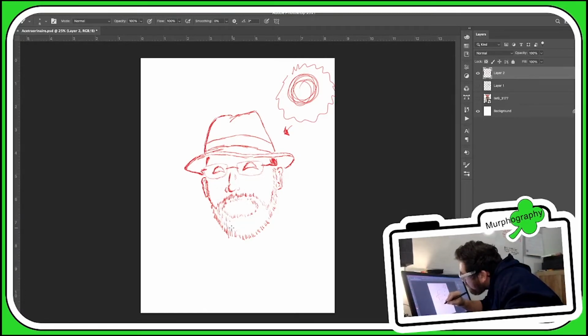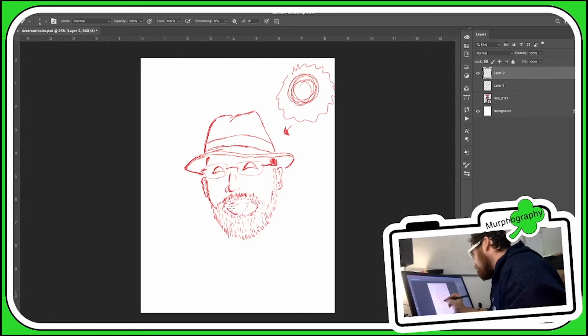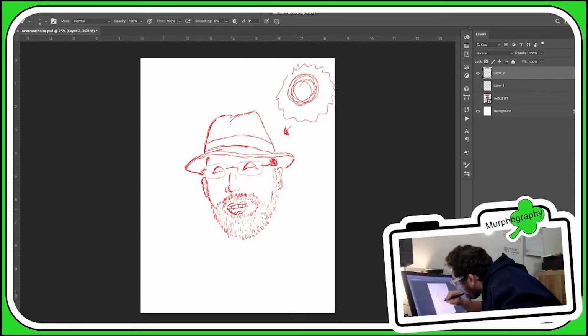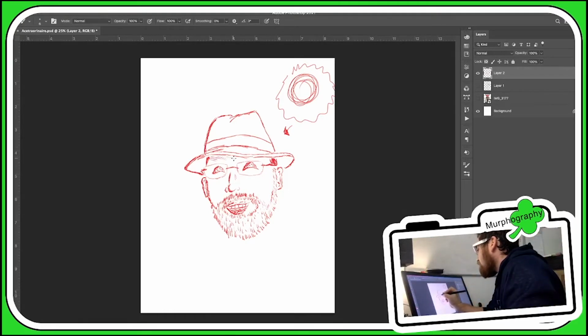The big thing that is going through my head as I'm drawing this is I'm not sure how I want his beard to fully end up and fully look as a cartoon character when I take it from the sketch level into Illustrator here. And so you'll see me play with his beard more and more, and his mouth more and more. There's a couple things I'm satisfied with, there's a couple things that I'm not. I love that at the sketch level I can make the hair just straight lines and whatnot, but I know I'm going to run into issues with that later on in Illustrator when I go to color it.